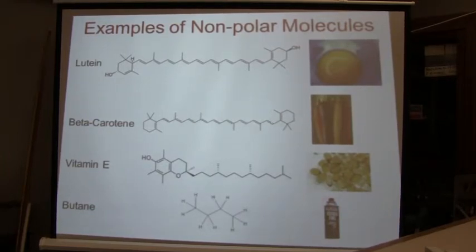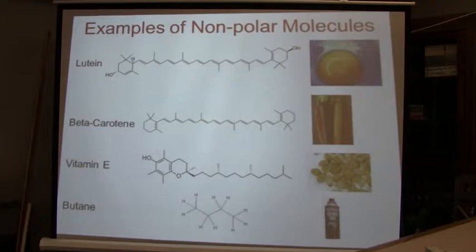Beta carotene is another example, and you'll notice a lot of these are vitamins. Lutein might have a vitamin name. I think it might be vitamin H, but I wouldn't write that down because I'm not 100% sure on that. What it does is it gives eggs their yellow color. It also gives marigolds their yellow color. Beta carotene is another one. Beta carotene is what makes carrots orange. I'm sure a number of other chemicals are doing that too, but it looks a lot like this other molecule, except it doesn't have the oxygens here.